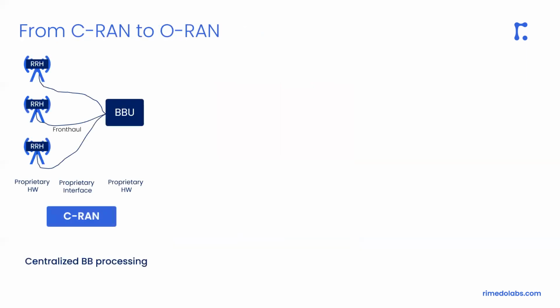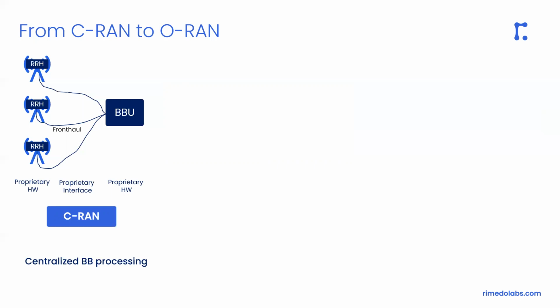So now we are moving from the distributed base station, where at each site we had the BBU and the remote radio head, to the centralized RAN, where we had the remote radio heads over the fronthaul interface, then centralized with a central BBU, where we got a pooling effect, where we could handle things more centrally and allocate resources more efficiently to the different base station sites.